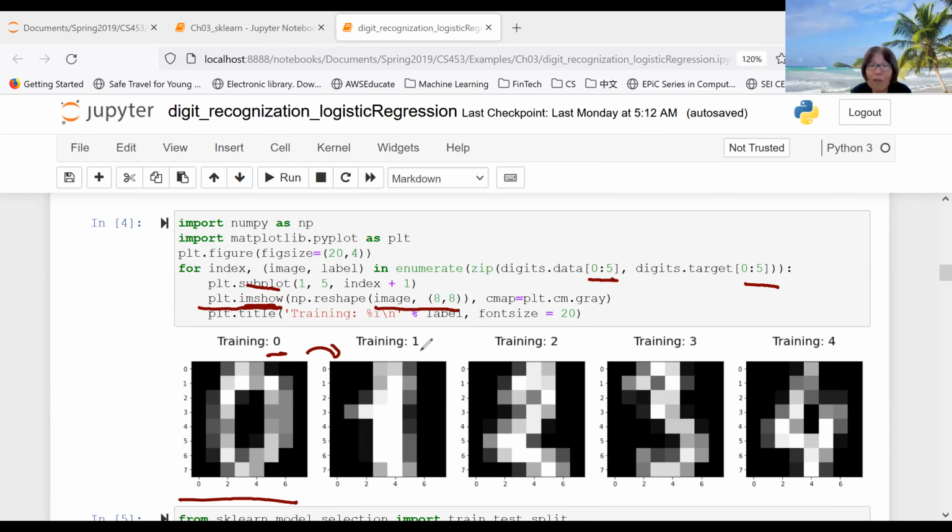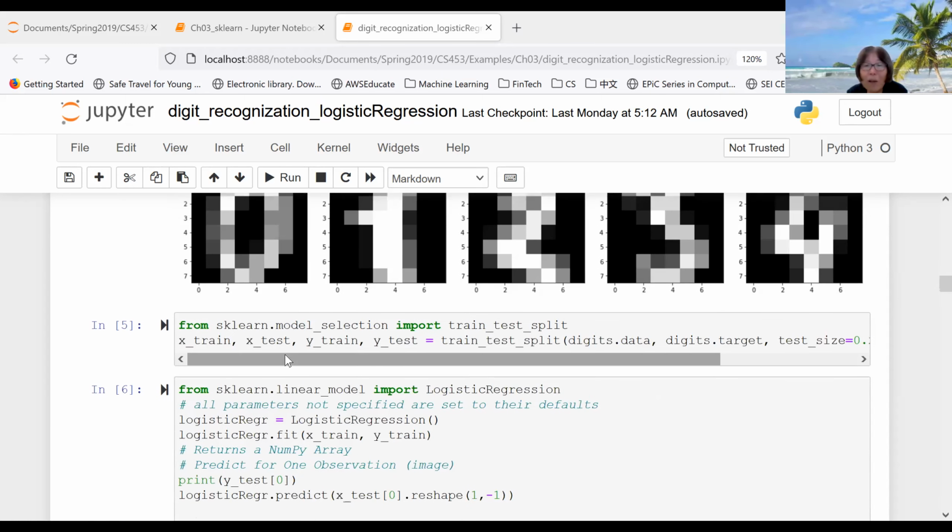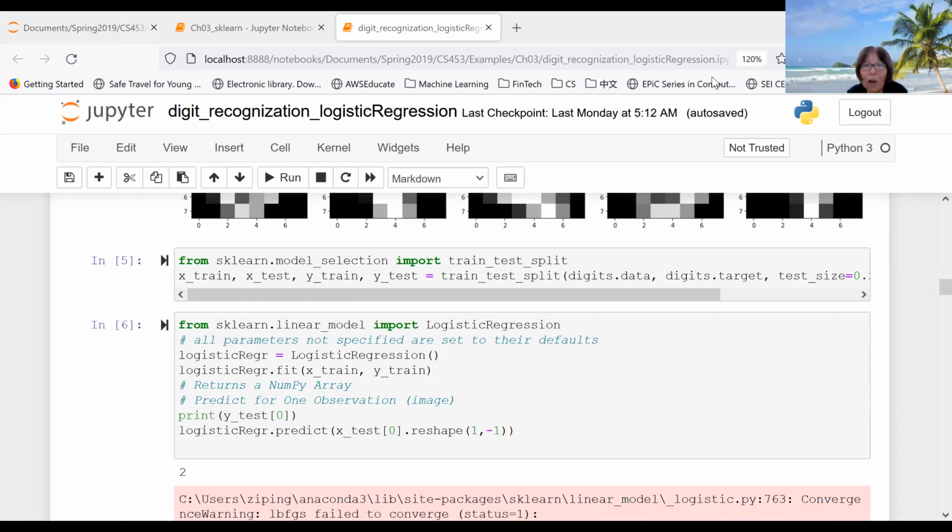That's the original one. Then over here, we first split the data into training and testing as usual, using a certain percentage.